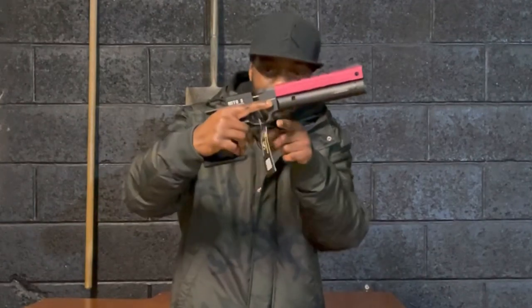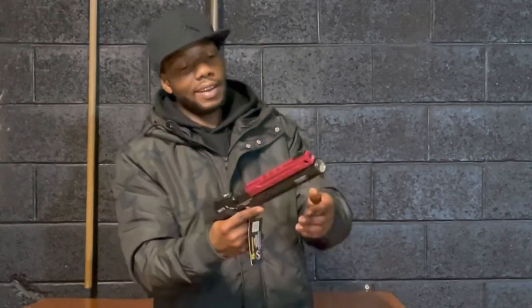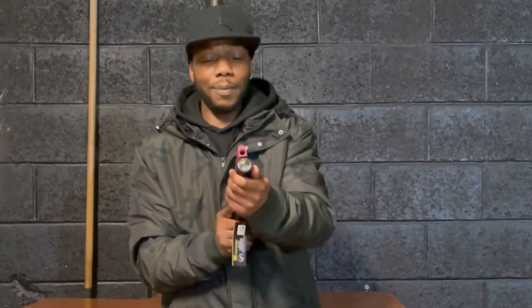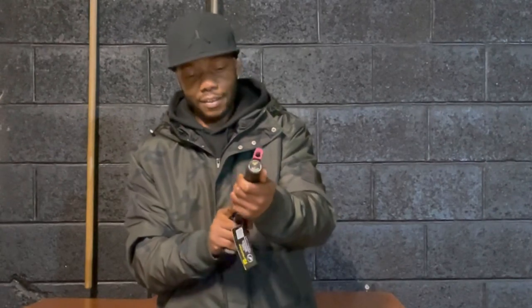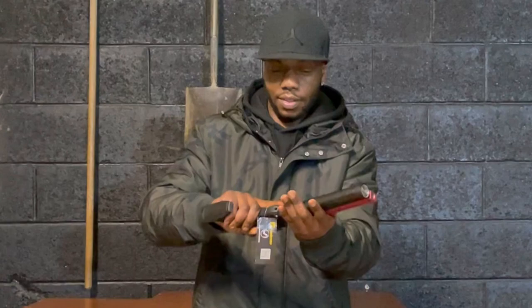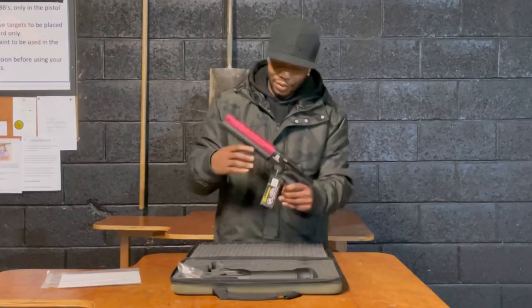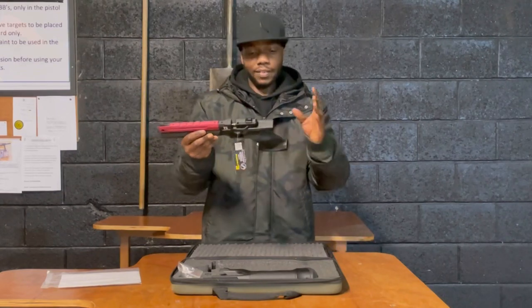Sorry, but you see how the front bit here reminds me of a Beretta. But yeah, I like this pistol. Remember, it's a PCP as well, so this is a little air tank as well. So yeah, let's get into it, man. All right then, you've seen the stock. Let's start with this now.